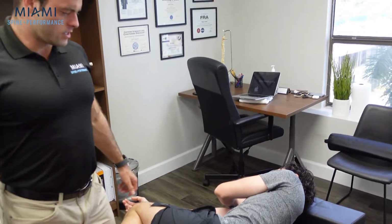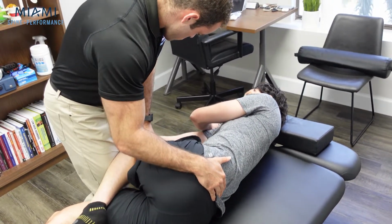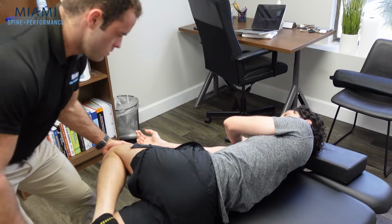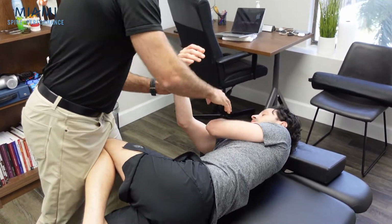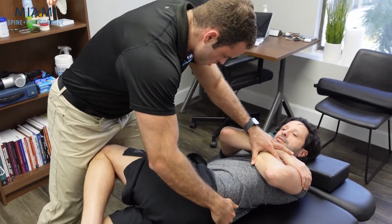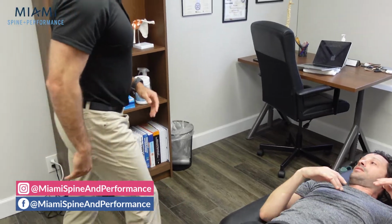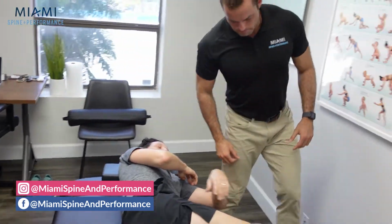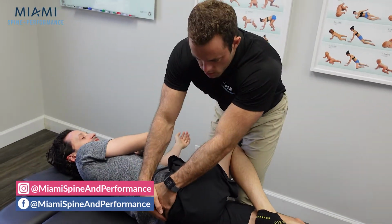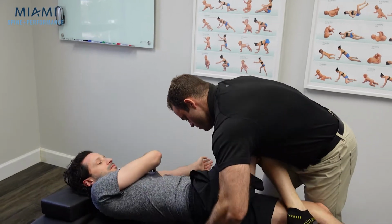So once I get Scott on his side, kind of set up for the adjustment, I'll recheck what I found before, just to confirm where I want to adjust. You doing okay here? Perfect. Deep breath in. Nice. I'm going to have you flip to the other side. Same thing here. Adjust the sacrum, so that's the tailbone. Just keep your bottom forward a little.